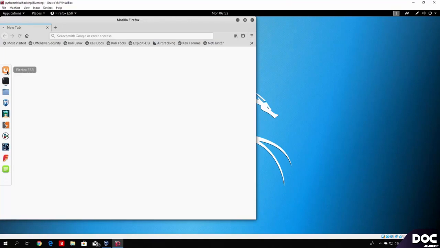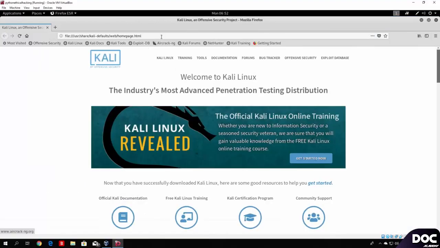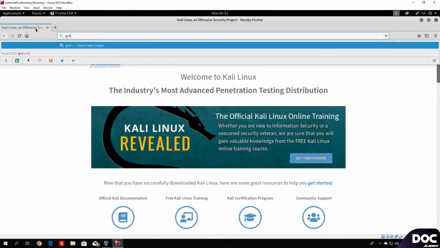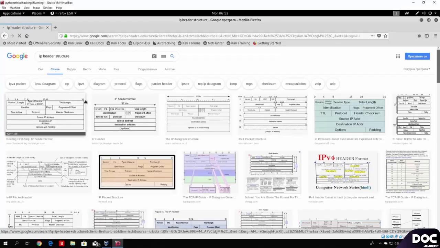So basically, we know that the entire IP header takes 20, but different fields take different amounts, so you need to check that out. IP header structure, maybe we can try something like that, so we can check out the structure of the IP header. We could have done the same with the Ethernet header, but the Ethernet header was simpler than the IP header. So here it is.